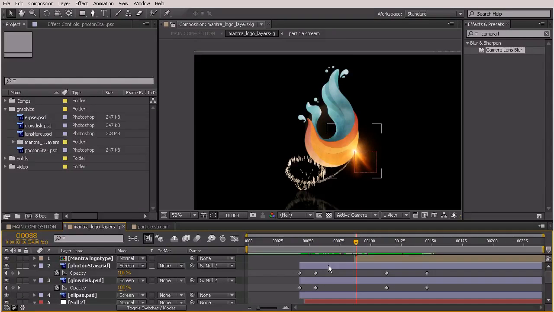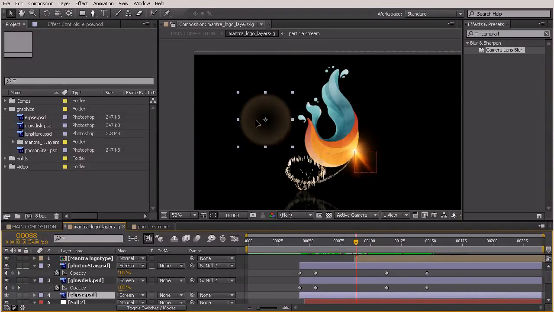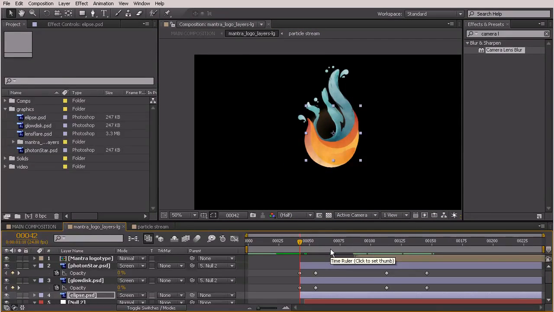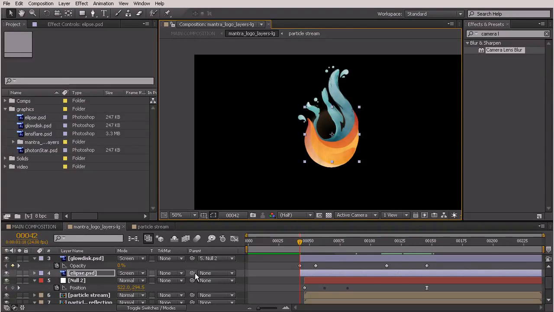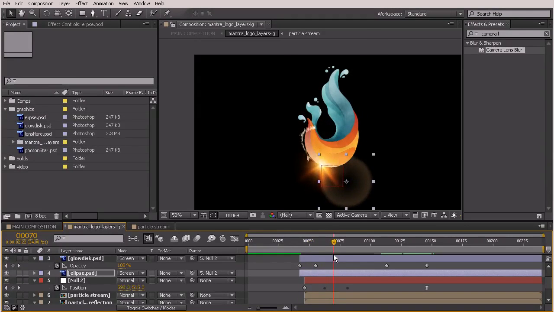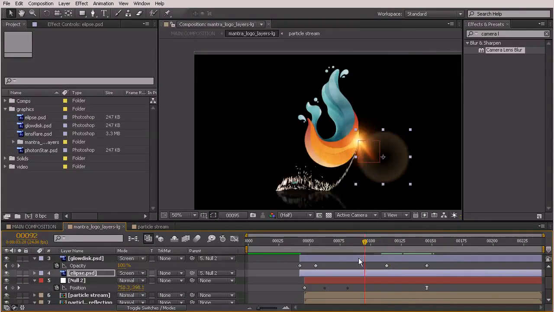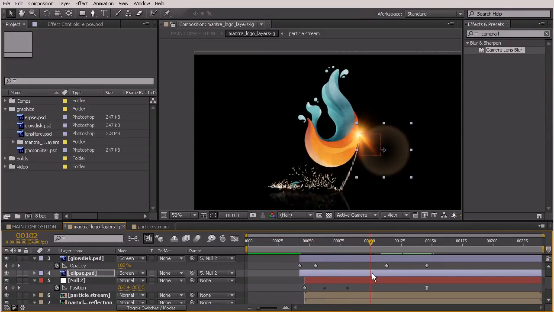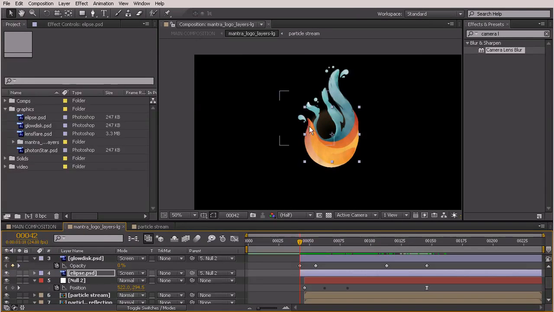Okay, so now we've got this ellipse to kind of worry about here, and it's a very subtle shape, especially when it's put on top of this, but it really adds to the realism of that lens flare. So what I want to do is to add a little bit of rotation key and just kind of have this animate from where it is. So let's go ahead and parent this ellipse as well to our null, and we'll just see what happens. You can see how that really doesn't look very realistic. So it needs to rotate kind of in place as its position follows the null.